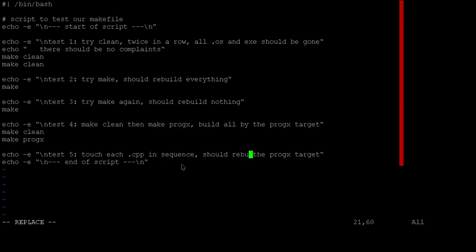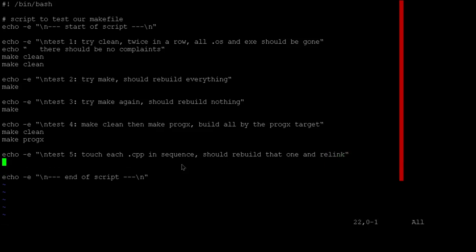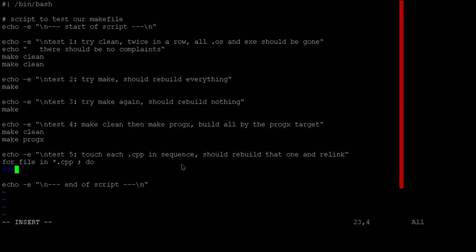It should rebuild that one and relink. So, for this one, I'm going to use a loop. Let's say for file in *.cpp do, let's touch that file and do a make.